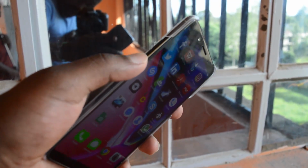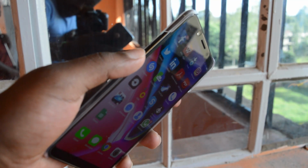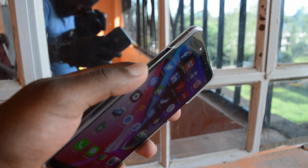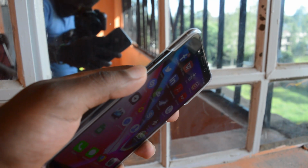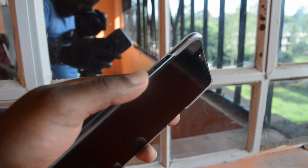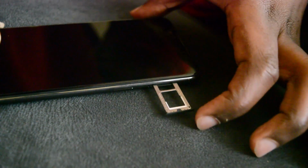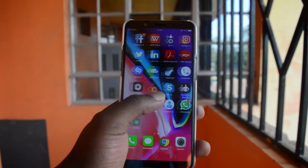The fingerprint reader is one of my favorite features of this phone. The sensor is in the ideal position at the back of the phone, and you can register up to 2 fingers. I haven't seen a faster fingerprint reader on any smartphone this year. It's so quick and snappy, which is nice to see. The fingerprint reader can also be used to lock specific apps instead of using a password. So it's a dual SIM phone that accepts 2 GSM nano SIM cards in a SIM tray that also gives home to a micro SD card should you need one.